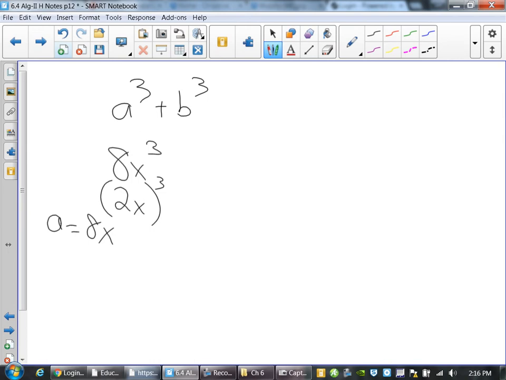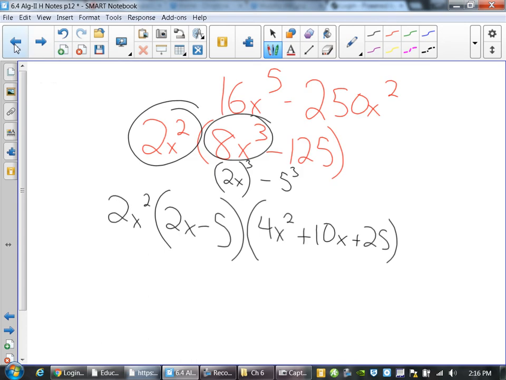Sir, on the back where we were, when you solve that out, would you distribute the GCF to just the first parentheses or to all of them? If you had 2 times 3 times 4, are you going to multiply the 2 times the 3, then 2 times the 4? No. Same thing. You just multiply. And that's what it looks like. It just takes a little while to get used to it.